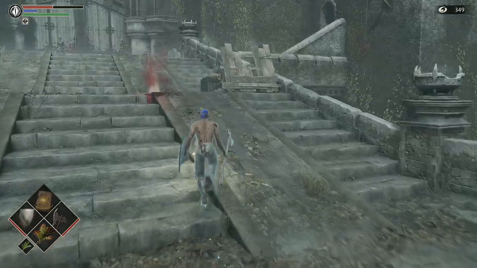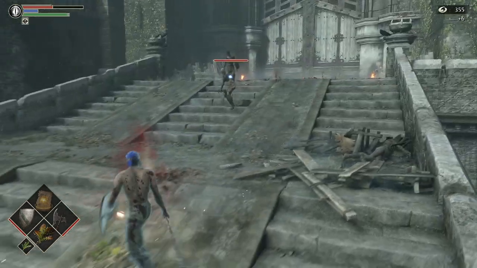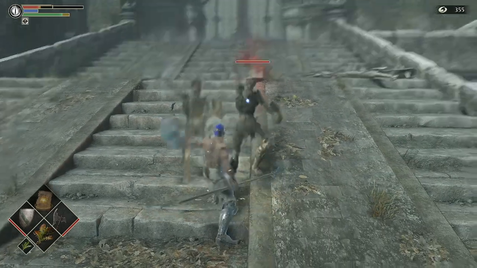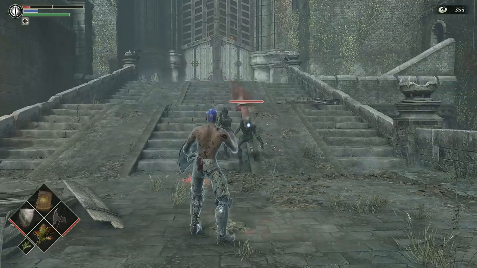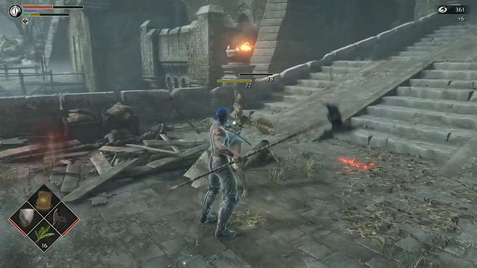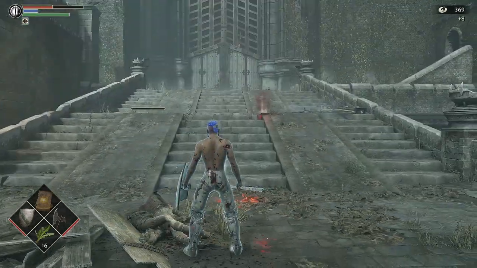Something to also think about is these guys here. When they jump at you, you can parry them. Or die, like I'm gonna do. Oh my goodness. Nope. Parry. Parry and death. Die with your brother.